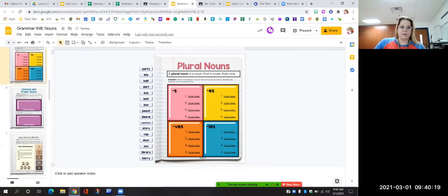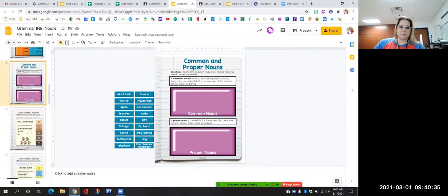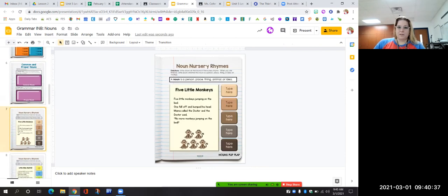Okay, and then it says, organize the common and proper nouns by placing them in the spaces below. So you're going to take these choices, and if it's a common noun, drag it into the common noun box. If it's a proper noun, put it in the proper nouns box. Okay, so write down all of the nouns in the nursery rhyme. When you are finished, write down whether the noun is a person, place, thing, or idea on the flap.